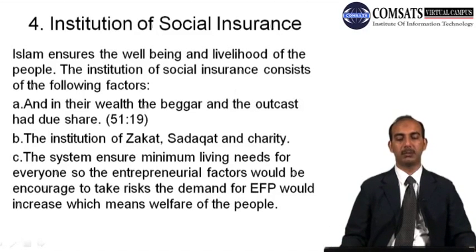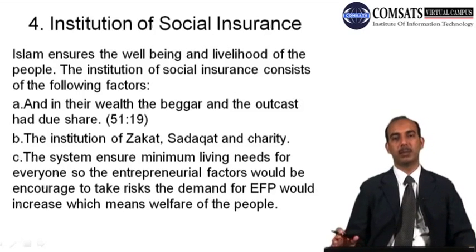And the system ensures minimum living needs for everyone, so the entrepreneurial factors would be encouraged to take risk, and the demand for entrepreneurial factors of production would increase, which means welfare of the people. So when the people know that even if they lose everything in any business, the system will take care of them, there are people, there are institutions who will take care of them, and they will provide them with minimum necessities of life, so they can face any kind of risk with high morale.